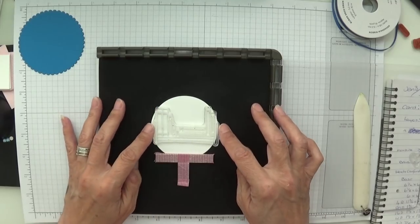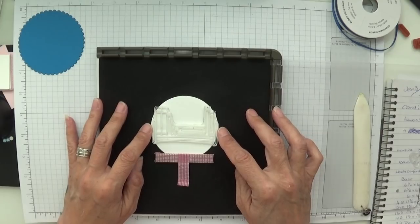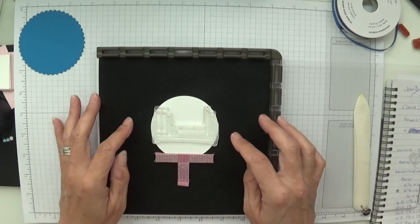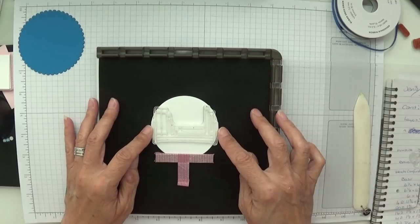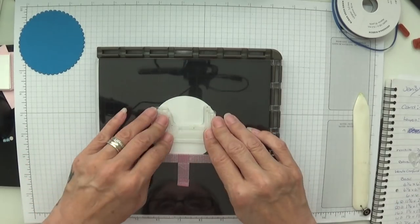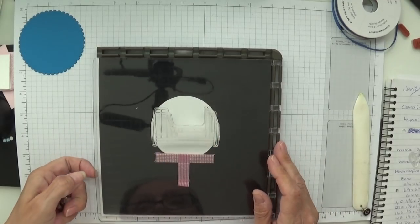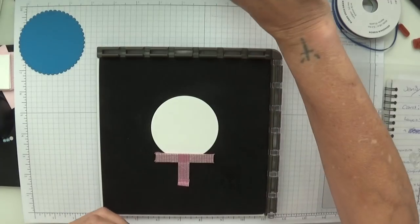Oh, I'm going to clip the corner off that one. It doesn't really make any odds. I just want my bookshelf to be in there. That looks pretty cool actually. What do you reckon? Right, I'm going to pick it up. Press it down. And then I'm going to grab my memento.